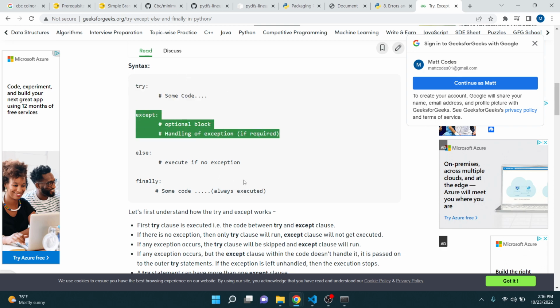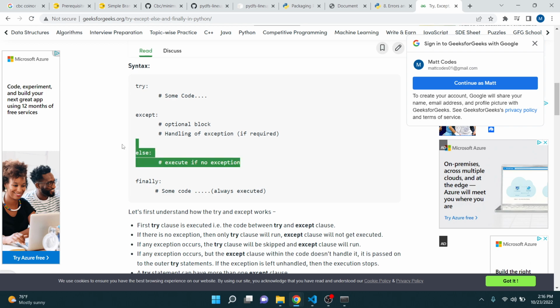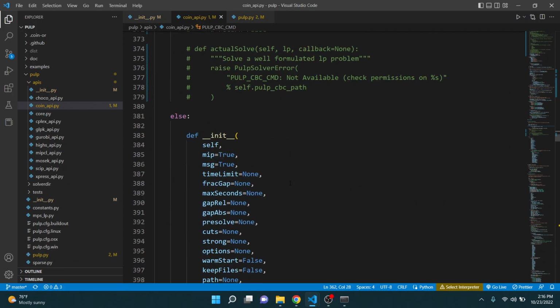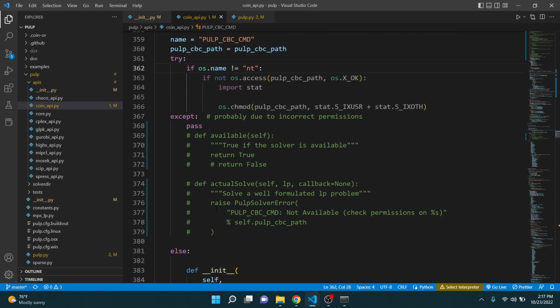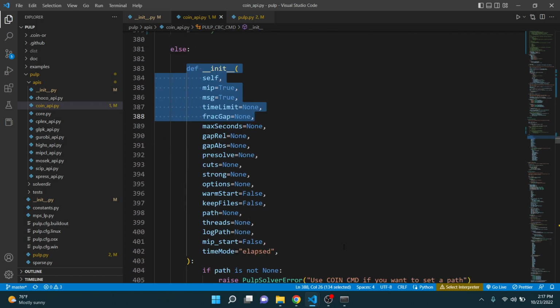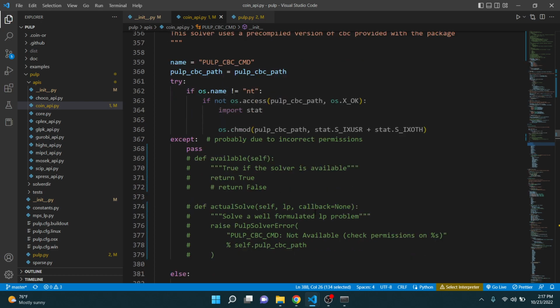Try, except, else, execute if no exception. Alright, so I actually need to prevent the exception. So one thing I could do is just get rid of the else, get rid of the try, all that, and then unindent that section, but I really don't want to do that.